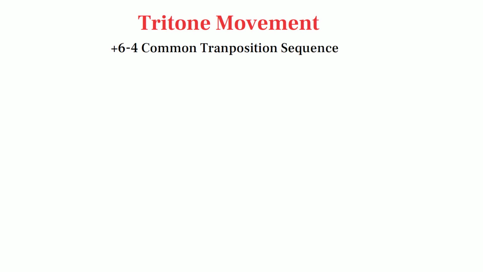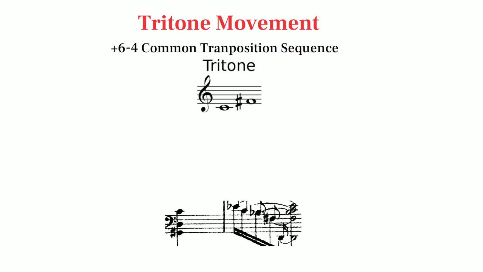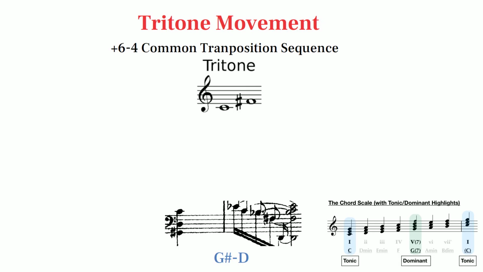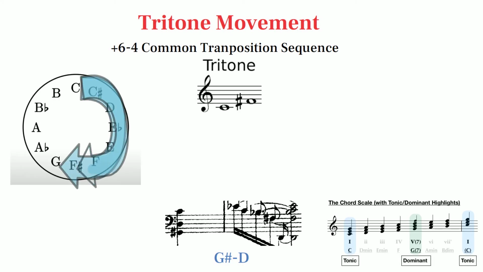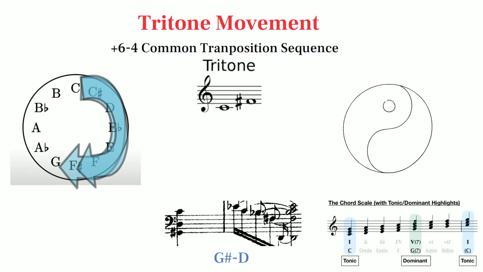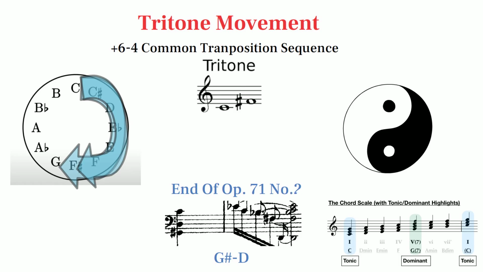This +6-4 transposition movement is very common in Scriabin's music, and I want to talk about the particular importance of transposing a tritone in Scriabin's atonality. I think it's fair to compare Scriabin's frequent bass movement of a tritone to the tonic-dominant relationship of tonal music. The bass moves a similarly large distance as from tonic to dominant, and Scriabin uses the tritone relationship to conclude harmonic progressions or to end pieces.